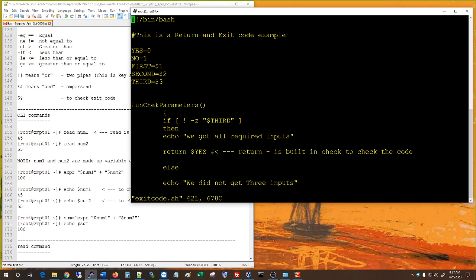This is written in exit code. Yes equals 0, no equals 1. First is $1, 2, 3.